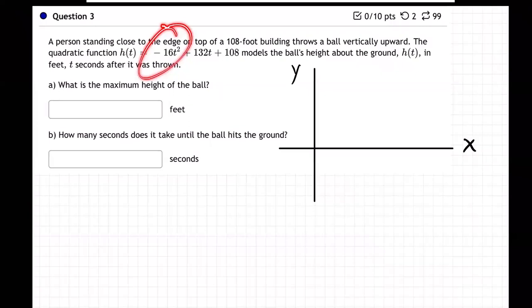That's always a U-shape, isn't it? All the times we graph an X squared or a T squared, it's either a U-shape up or a U-shape down, right? We call them parabolas. They're U-shapes, quadratics, whatever you want to call them. Now, how do you know whether the U-shape is going to go up or down? Well, it's what's right in the front. There's a negative in front of the T squared. So that means the U-shape is going to go down. If the front, most powerful term is positive, the U-shape goes up. If it's negative, the U-shape goes down. So this is going to be a negative U-shape.